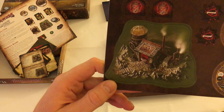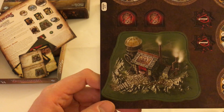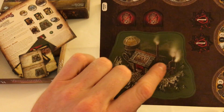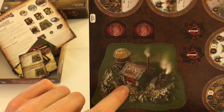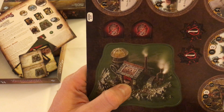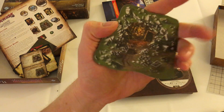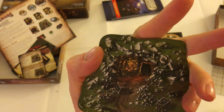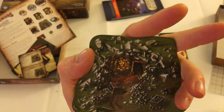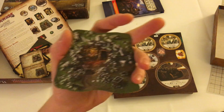Looks like it's some sort of production facility with smokestacks, silo, and an anvil and furnace, probably a dwarven type. I didn't take note on the card. This is obviously a mine on the back, maybe a gold mine, though the cards look like they're filled with something other than gold.